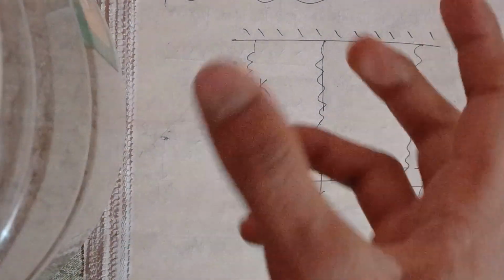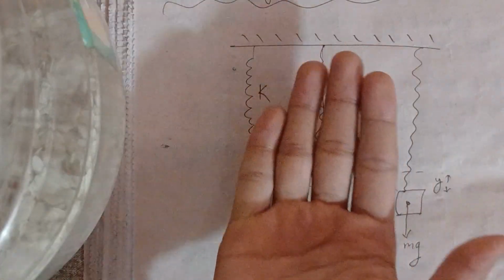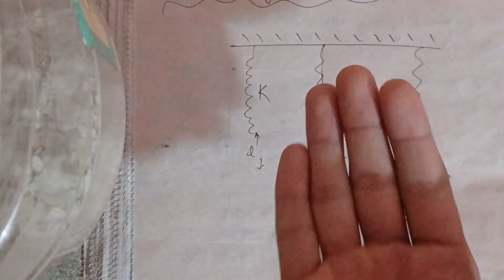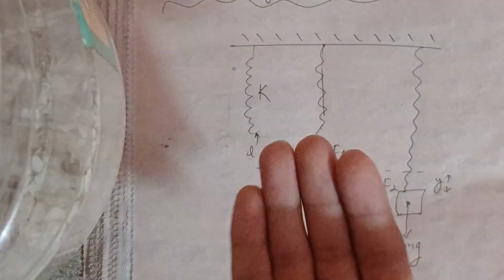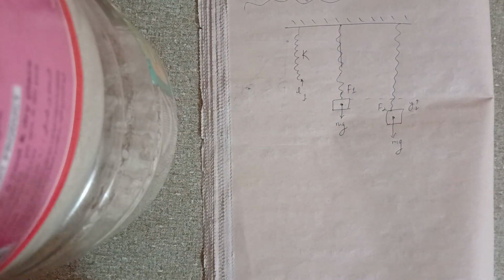What is happening here is, you are keeping a spring, and there is a mass, so the mass brings the spring a bit down, and when you pull and leave it, the spring goes on up and down, up and down. We have to prove that the motion of that up and down spring is simple harmonic in nature. We know that to prove the motion simple harmonic, we basically have to prove that the acceleration is directly proportional to the displacement. So first let's write some language.